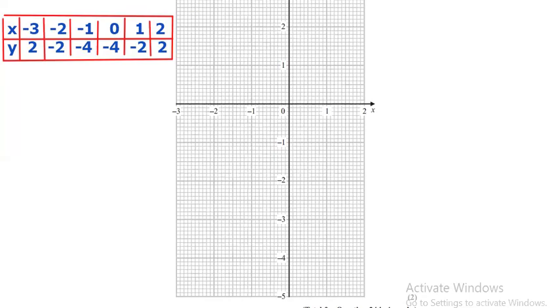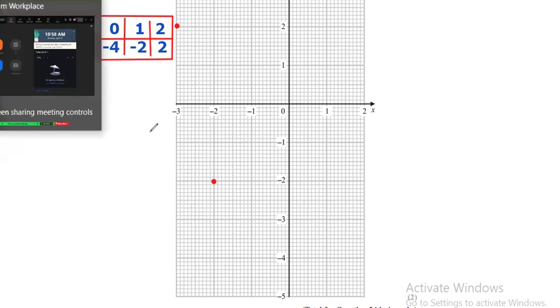First, let's take a look at the points that we have. We have -3 and 2. This is -3 on the x-axis and 2 on the y-axis, which is over here. So make sure that you plot the points correctly, x first and then y, and make sure that you are accurate with the points, okay? Second point is -2, -2. I plotted the first one, which is this one. Now, the second point is -2, -2, which is over here. -2 on the x and -2 on the y. So second point is done.